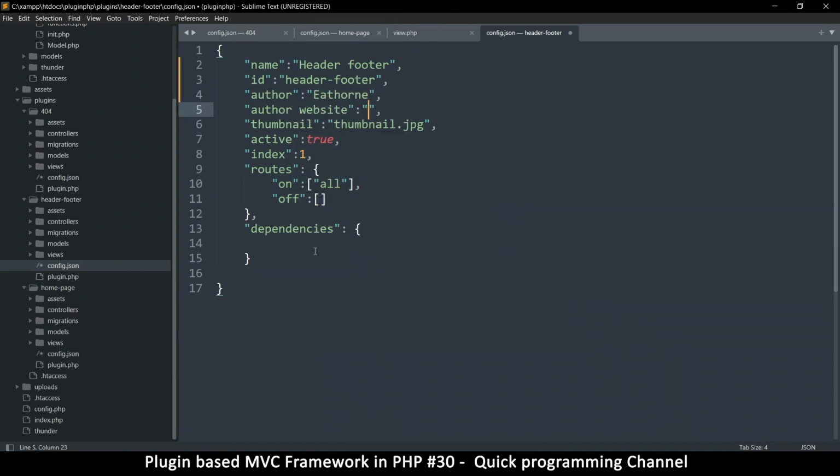website, whatever. And I want this to run on all pages. Now you can exclude certain pages if you don't want it. For example, on the login and the sign up, on the logout page, you don't want this to run, you can put those in here. For now, let's just leave it at that. Okay, great.